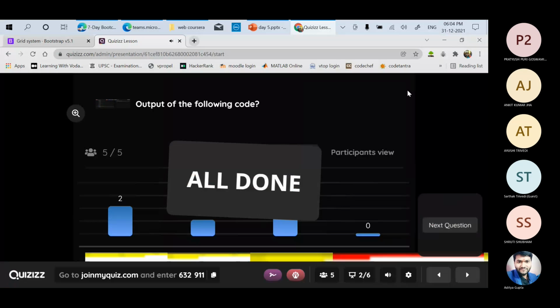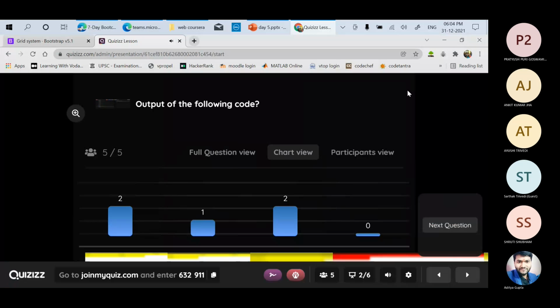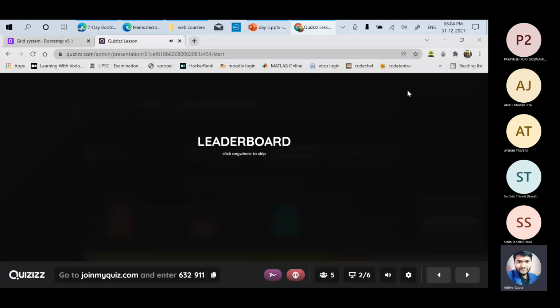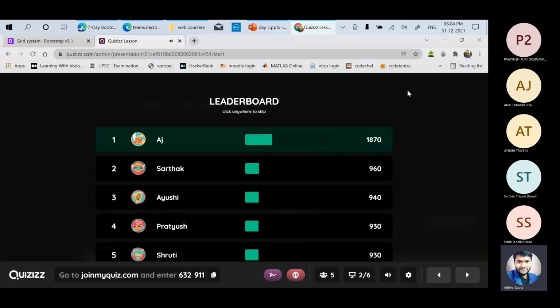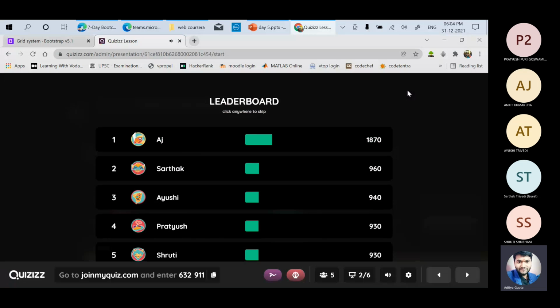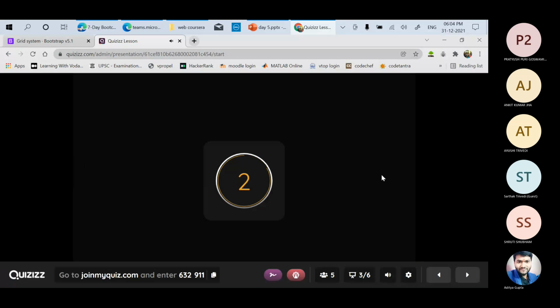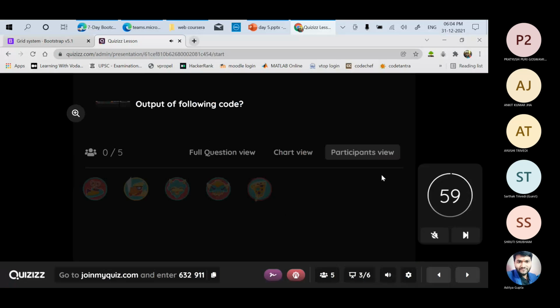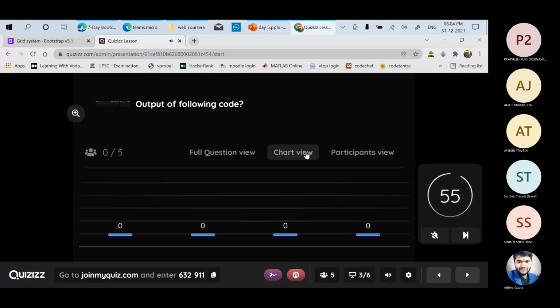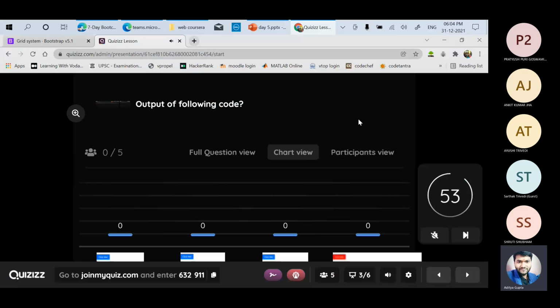Okay, all done. Let's see who has answered it rightly. Ankit came top, then Sarthak, then Ayushi. Output of the following code, same. 1 minute to you. See, guys, don't answer anything. Just try to make logic out of it.